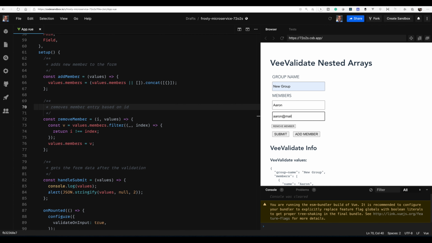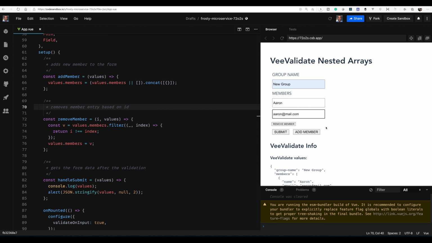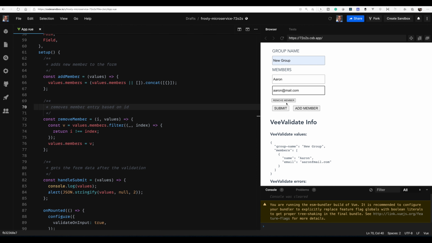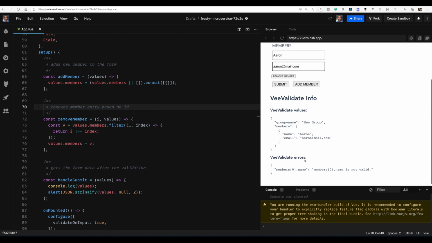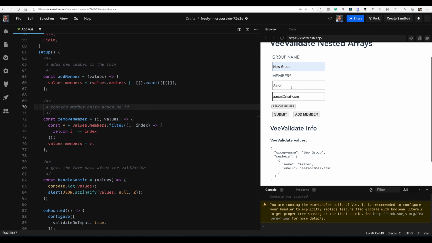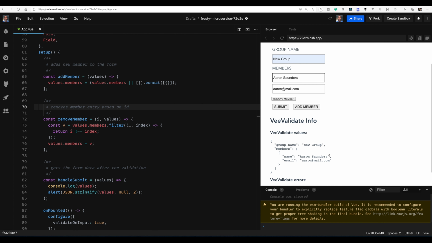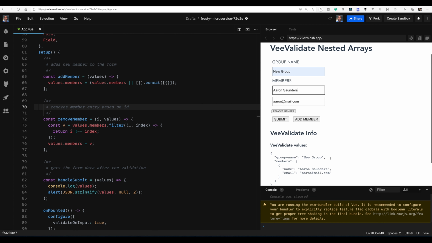Let's add an email. And let's try to add it. Why is it failing? It's failing because my name is not long enough. So let's add a few more characters on there. So we get our errors gone. So now our error's gone.